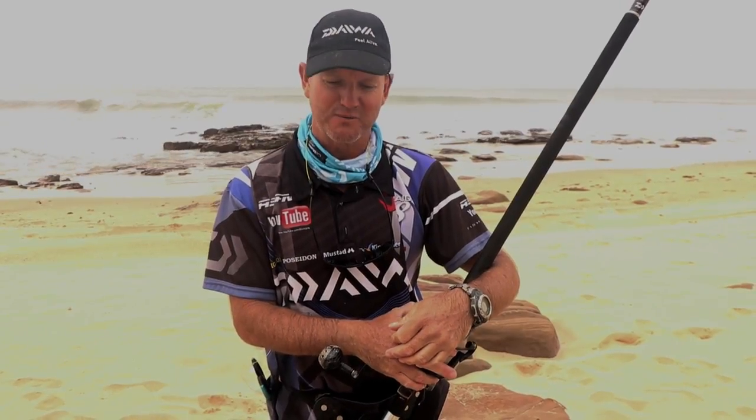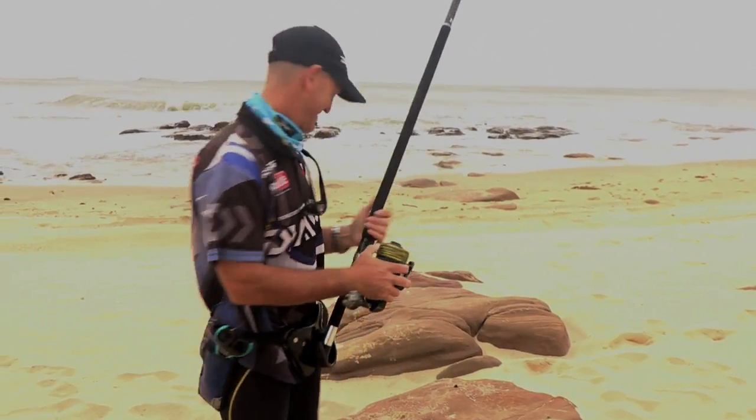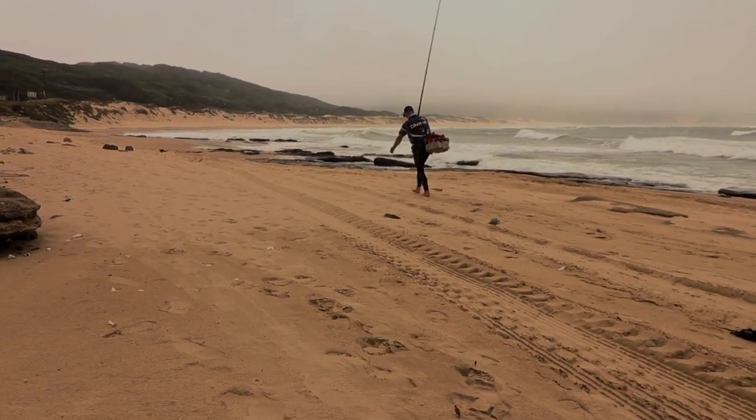We got cut off once or twice by the rocks or other anglers. Difficult day all in all, but we achieved what we wanted to — that was to come here and test for the raggies. I've learnt a lot and going forward I'm going to put it into practice. As the day progressed the raggies got bigger and bigger, and that's what I like to see — we're getting better at it, we're learning a lot. I'm happy, very happy. All in all, a successful testing outing.